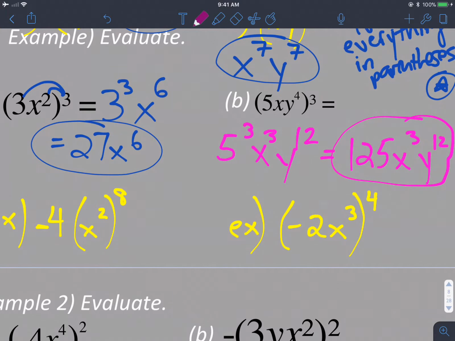How come you won't do like the x and then the exponent? Which problem are you asking about? The one you just went over. Here? Yeah. Okay, why didn't I do what? You know how like the one up top you did the exponent with the 3 and then the exponent with the x to the 2nd power? Why is it not 8? Yeah, good question. So I didn't apply the 8th power to the 4, but to the x. Oh, I thought I did. The one up top, I did x squared to the third, which is 2 times 3, that's 6. So I just multiply these here.